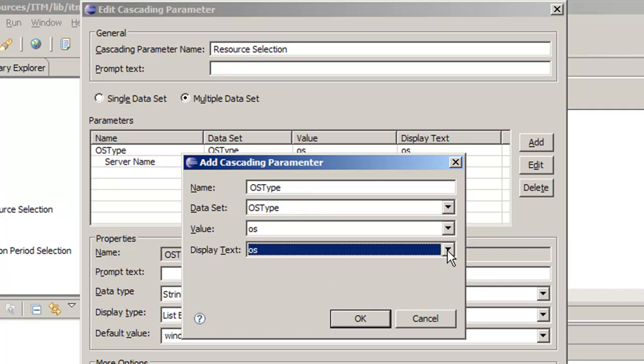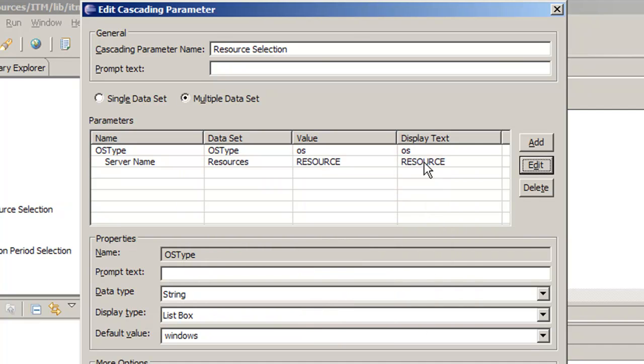The value is what shows in the background or is passed as an argument, so that we can still key off of the lowercase windows and lowercase unix values in the reports, and they still run properly. And we're also going to show a different text to the front-end user when they select the parameter from the report, which is exactly what we want to do.